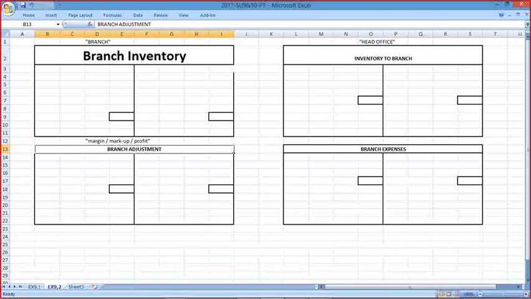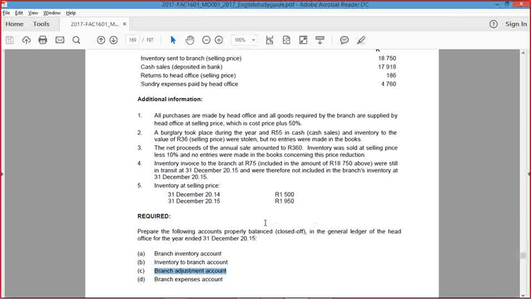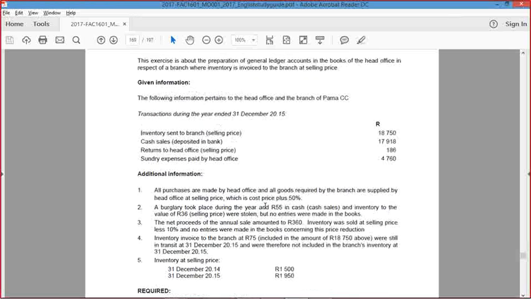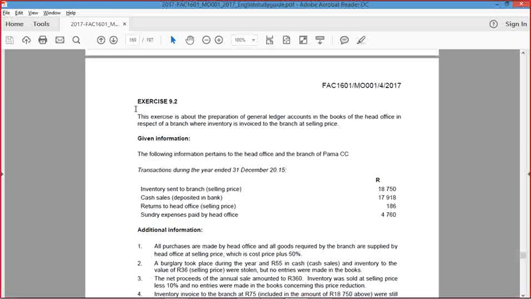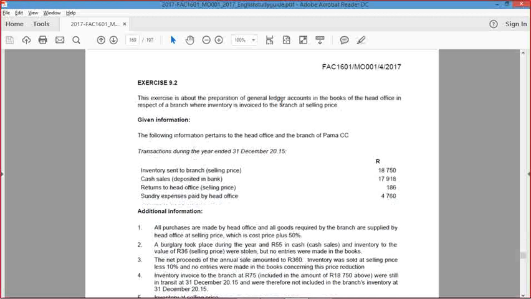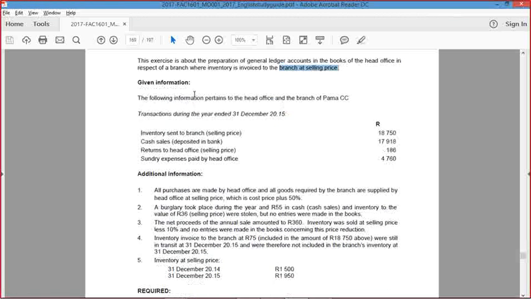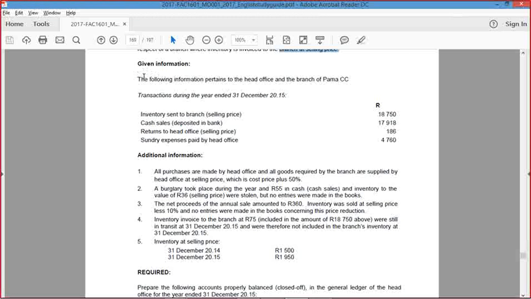Right, so let's go back to the question and get our easy marks: opening and closing balances. So 9.2 starts. They give you a note here about the branch at selling price. They won't do that in the exam; you're going to have to pick that up from the question. What stands out for me here is that point, because now you know this question is different to the one we just looked at. This is more likely the option that will come up, because you're going to have to do a few more workings and then they can allocate marks for the workings.